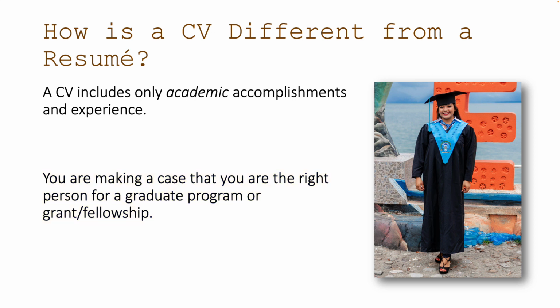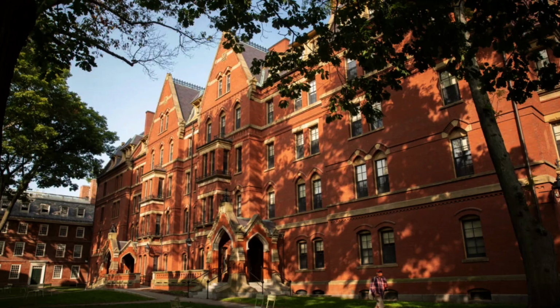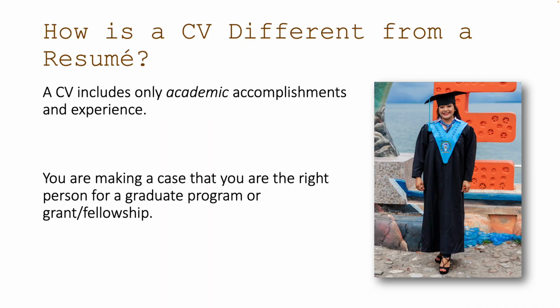The fact of the matter here is that you have to think of a CV through the eyes of the admissions people at these institutions. Most of these institutions have a limited amount of spots for new graduate students or new law school students. And frankly, they want to get it right. They want to accept people that they feel confident are going to be able to succeed at their institution. They don't want to waste a spot on a person who actually doesn't know what they're doing. So a CV is a document to help give confidence to the admissions people at these institutions.